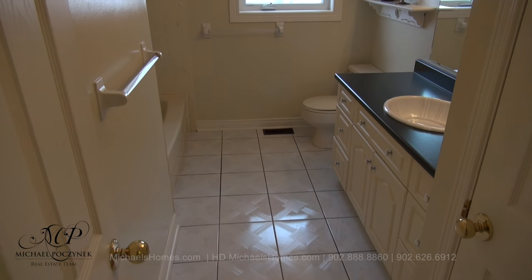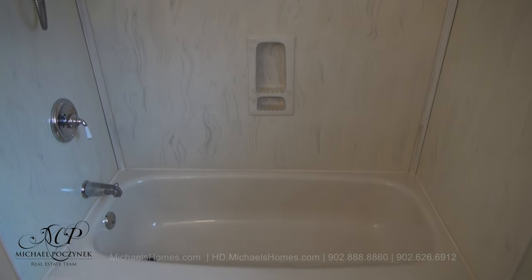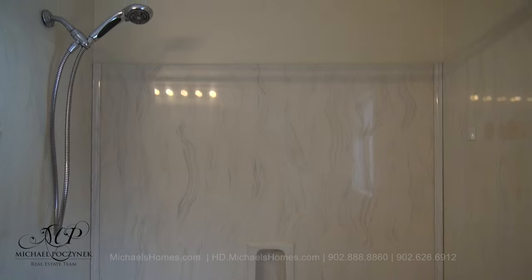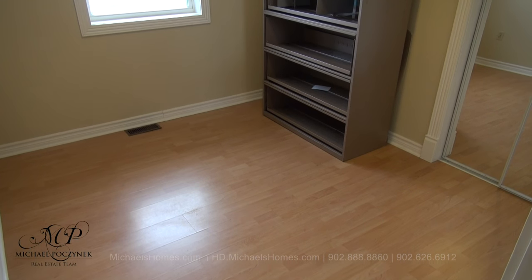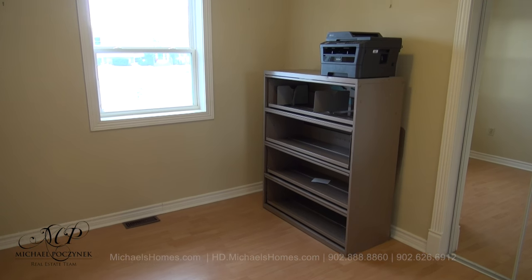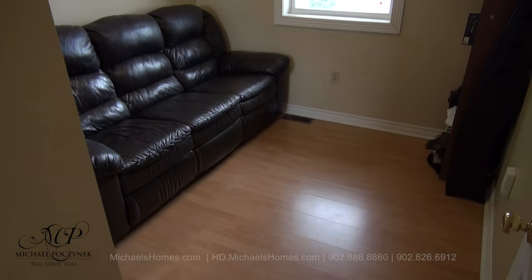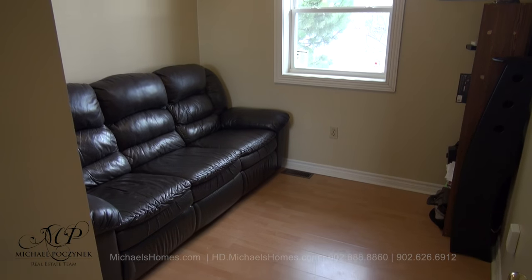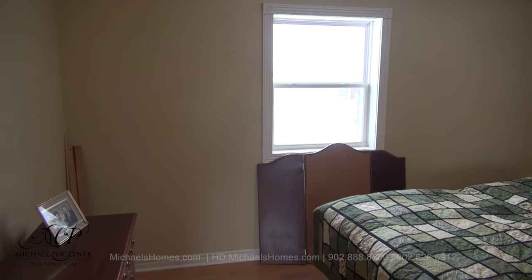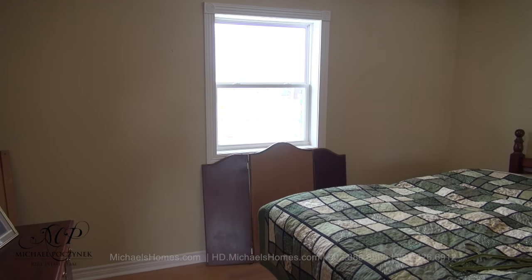Next to the hallway, we have this full bathroom, which comes complete with a tub and a shower. Across the hallway from the bathroom, we have bedroom number one. All of the bedrooms on this floor feature a mirrored closet door. At the corner front of the house is bedroom number two. The large master bedroom offers views of the park.